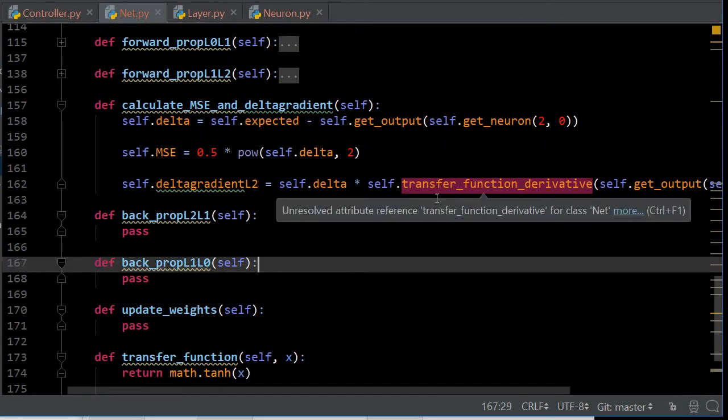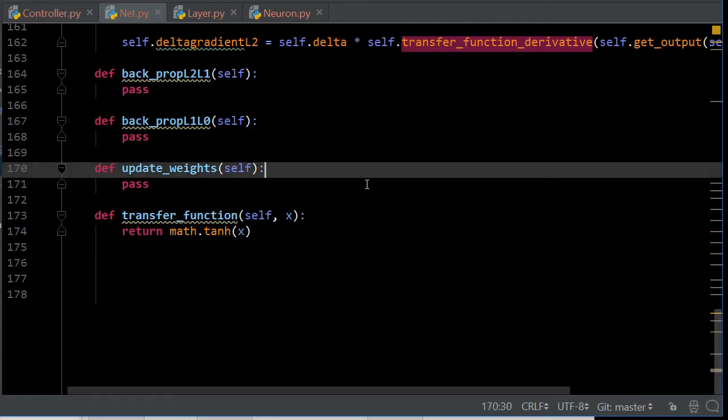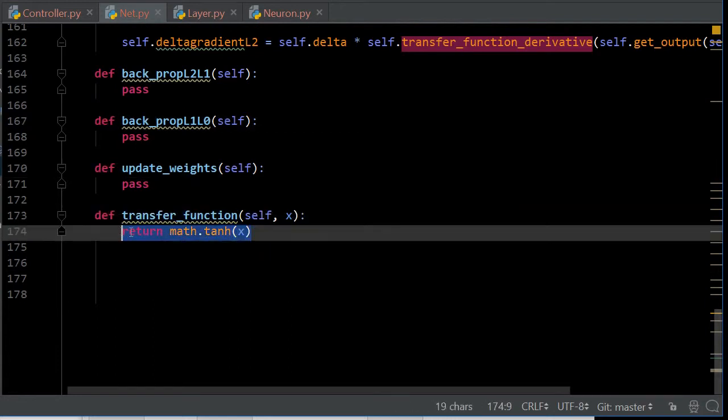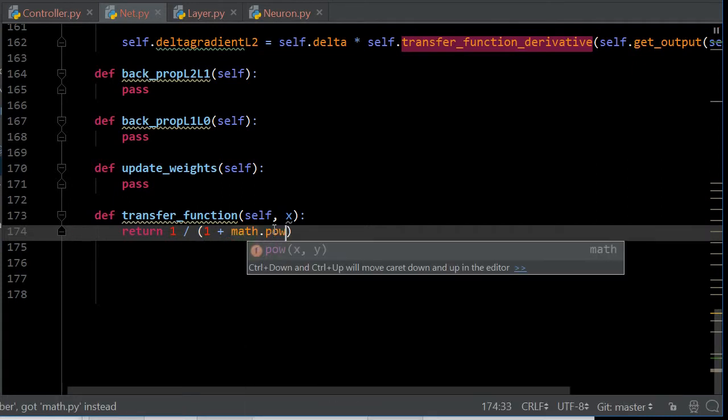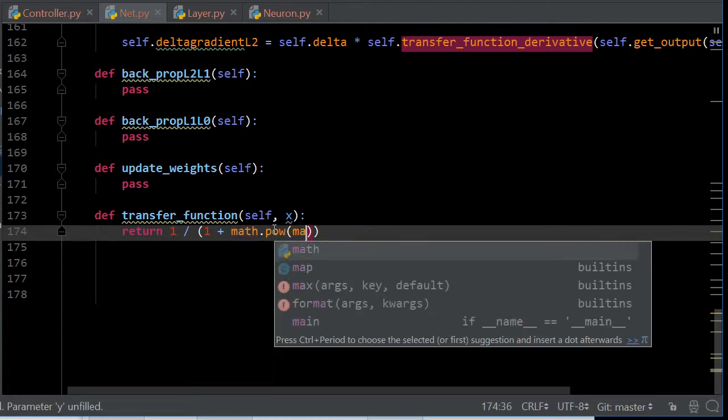So let's write this derivative now, and I realized that this hyperbolic tan transfer function is not used as often as the sigmoid, so I'll just put in the sigmoid here instead. I think from what I read, it doesn't seem to be super important which one you use. They're kind of similar. It's more like an optimization problem.